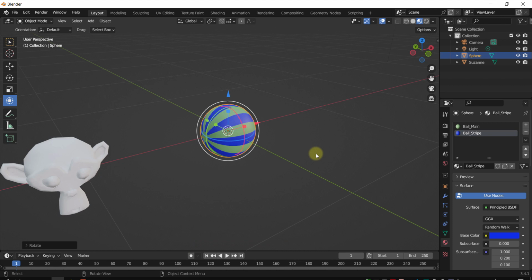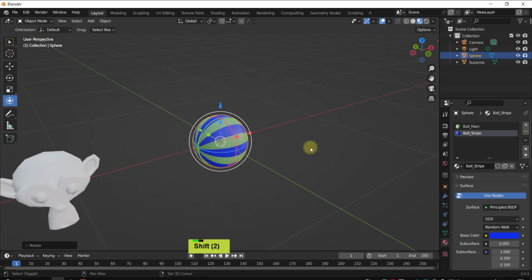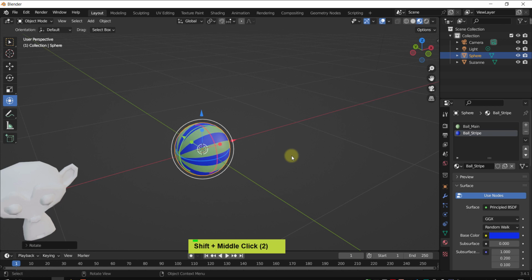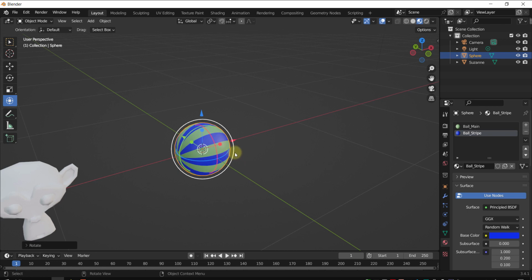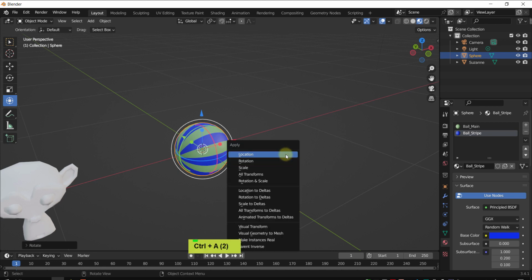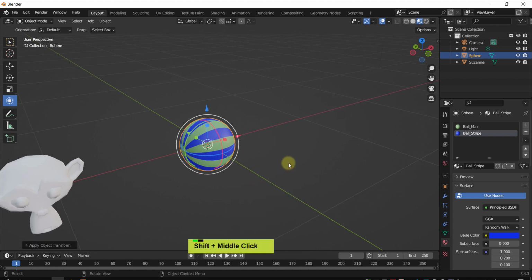But before you do any animation, make sure that you have applied the changes so you can start fresh. Because this rotation was introduced, that can cause some trouble in the animation tracks. Just like anything else, it's much better if you make a habit of resetting your stuff. To reset, press Control A to apply, and I will reset. Right now I can reset everything because this ball sits at the origin, but in some cases you want to reset only the rotation and other things. Now I'll go to All Transforms, and there we are.